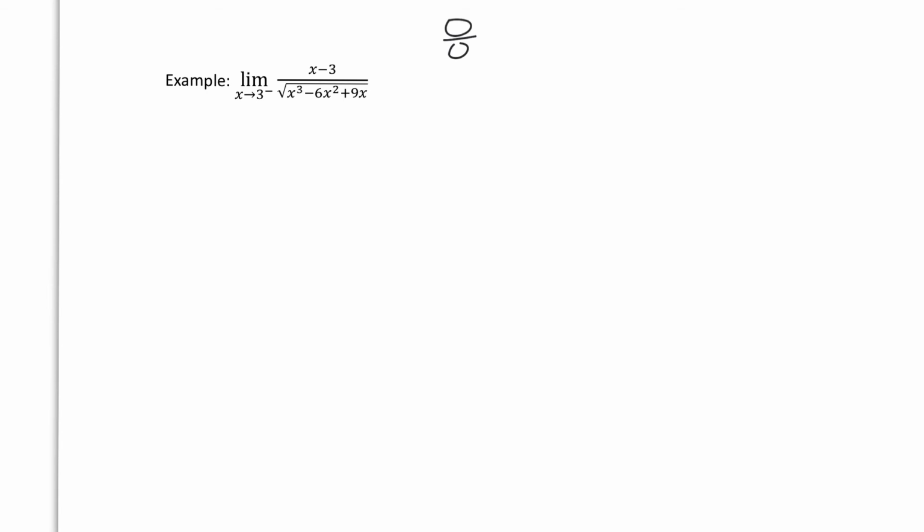So what we do is we take the top, the x minus 3, and we say to ourselves it would be nice if that was part of a root. Well, I could square root x minus 3, but that wouldn't be equal. Now, if I squared it, you might be tempted to say those are equal: x minus 3 and the square root of x minus 3 squared. But remember, when you square a square root, you technically have an absolute value going on, or you have a plus or minus business. So do we take the plus or do we take the minus?